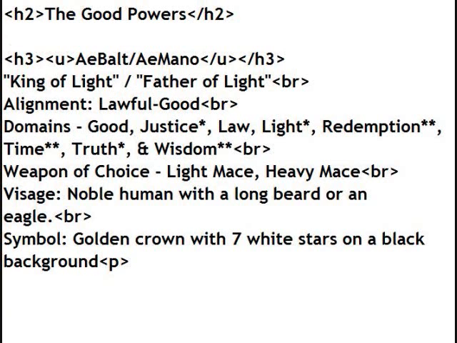Okay, at the top you'll see I have H2. Now the good powers is slightly smaller than the H1, which I put above this. And then below that you'll see H3 and then backslash H3. And you'll also see the underline and the backslash underline and then a bold and a mono in between those two.